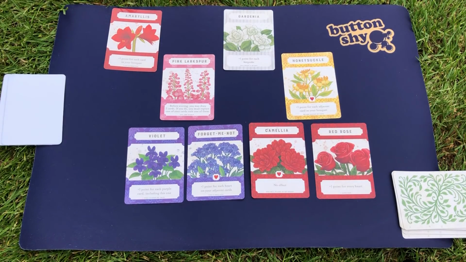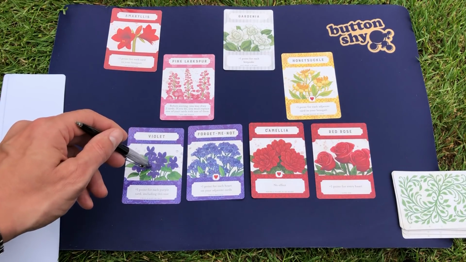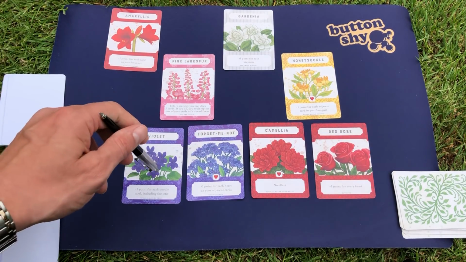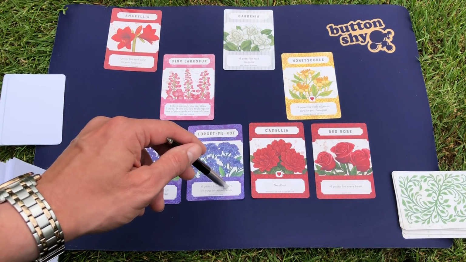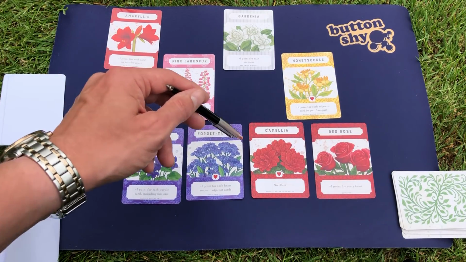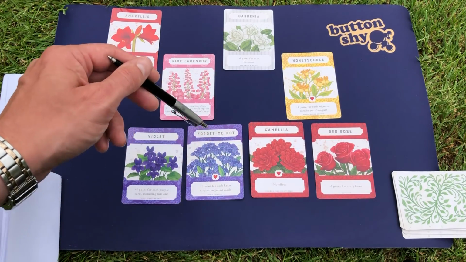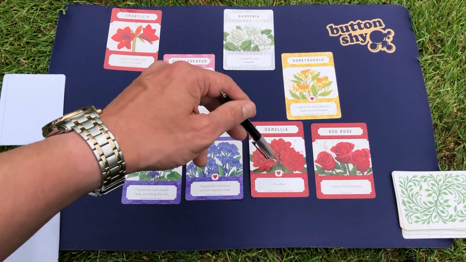We are going to need to score our game. So let me score first. So the violet, 1 point for each purple card, including this one. So 1, 2 points. Okay, 1 plus 1 point for each heart in your adjacent card. So there's no heart in this violet, which is to the left, but there is a heart in the camellia, which is to the right. So an extra point for that. So 2 points plus 1, 3.